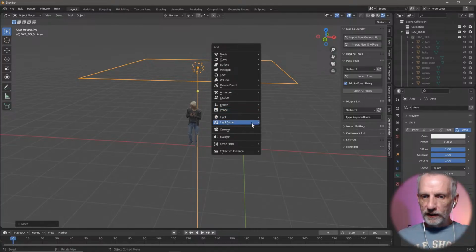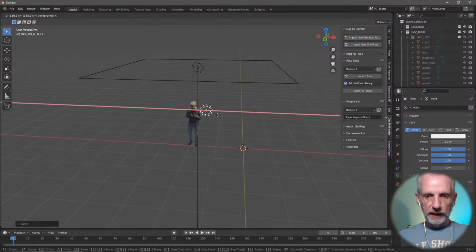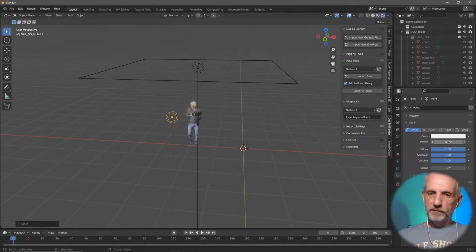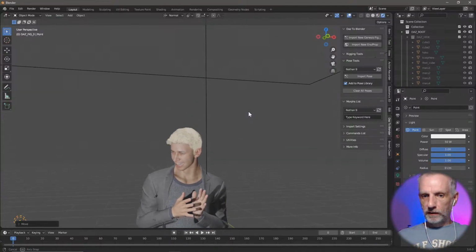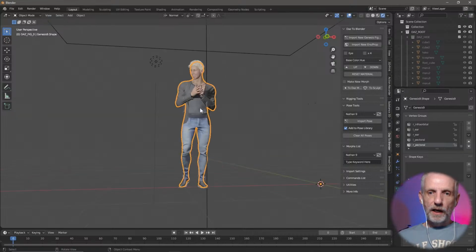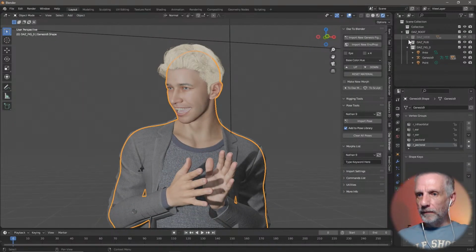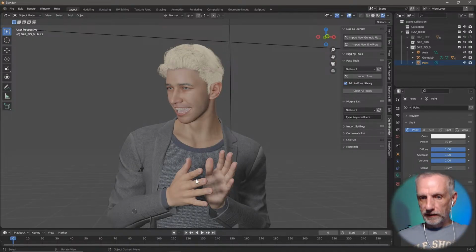I'll go and add maybe one, again, it's not fantastic, but I'm going to grab one point light and have that GZ up, GX over here a little bit, G Shift Z over to here, and then we're going to make that like 50 watts, and then we've got some light here. Harsh, but it's light. I think that was actually a bit too strong. Let's make that 30. And radius, maybe we'll make that something larger, something like that, so we get softer shadows.